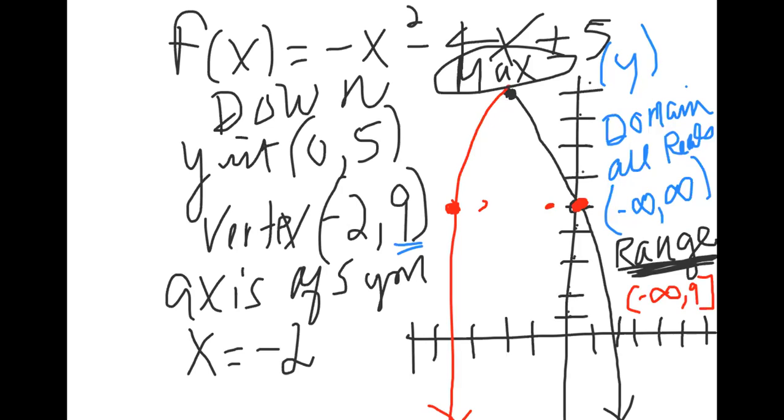Okay. So listen, guys, when you go to the Algebra 1 EOC, they may not express it this way. You have to know what the inequality looks like, okay? The range has to do with the y values, guys. The y values represent the vertical part of the graph. So since the highest point on the graph is at the vertex, the largest possible y value on this graph is at the vertex, and it's going to be positive 9. Everything else is below the positive 9. Everything else is less than the positive 9.